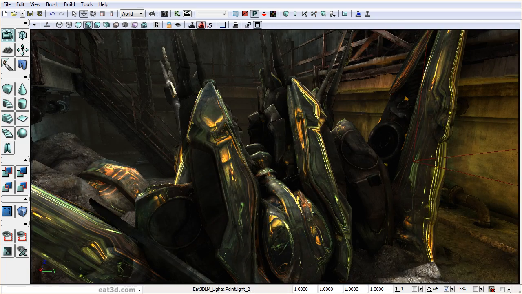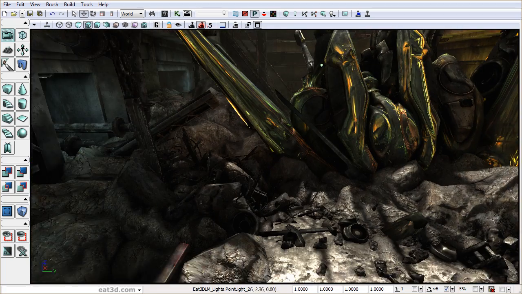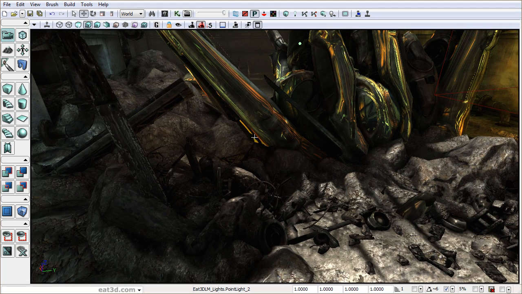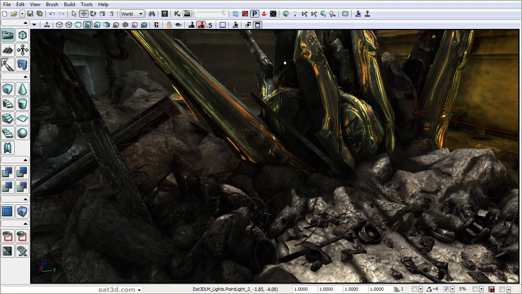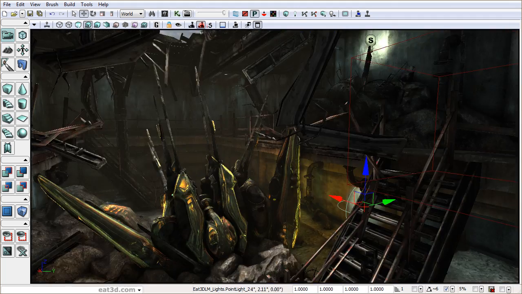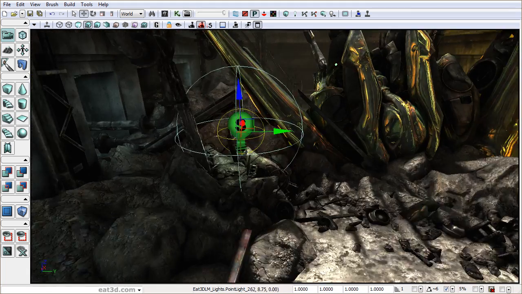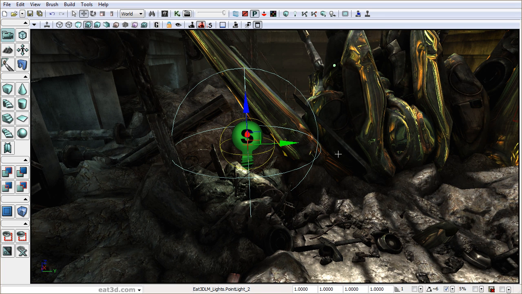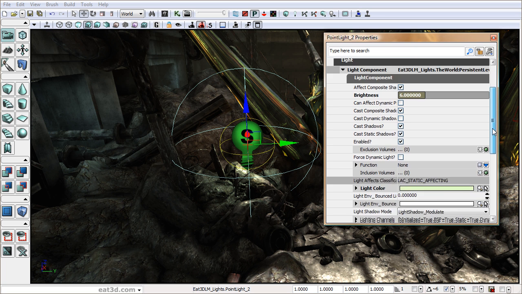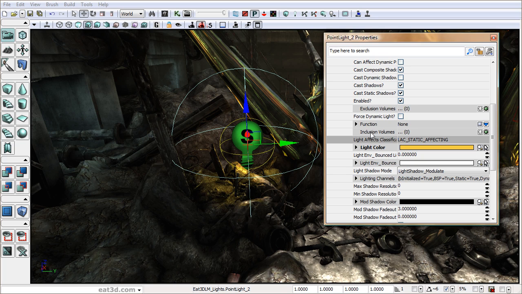So I want to add some small point lights to help make some of the rubble by the ship wing stand out. So I'm going to add an orange point light like it's coming from this emissive that'll hit some of this rubble. So a quick way to do that is just grab one of the lights already made, save some steps, click Alt, drag to duplicate it, then I'll move it over here where I want it. Go back to F4. I'm going to pick an orange light for that. So light component, back to the color. I have this orange light saved. Okay.